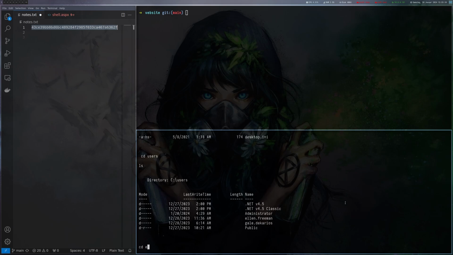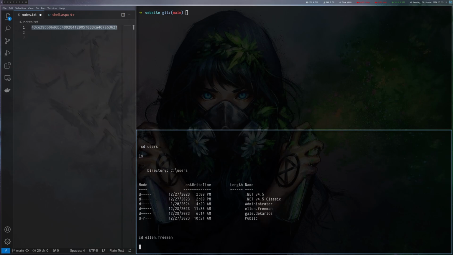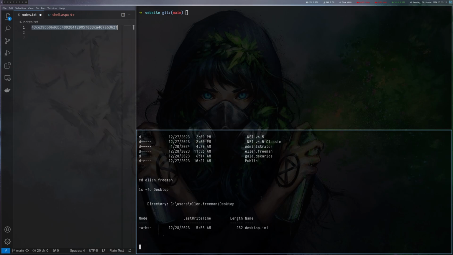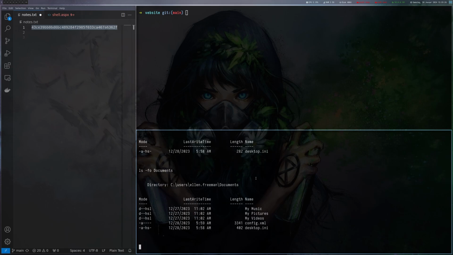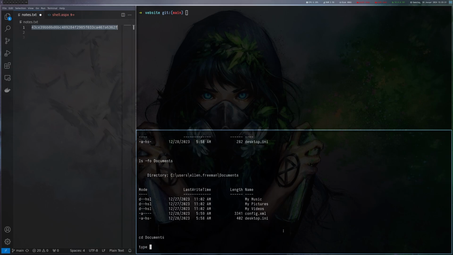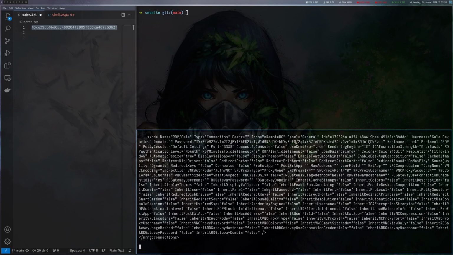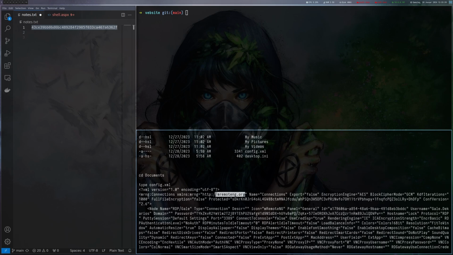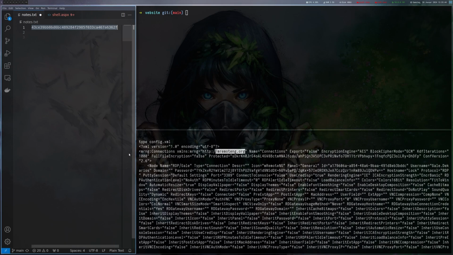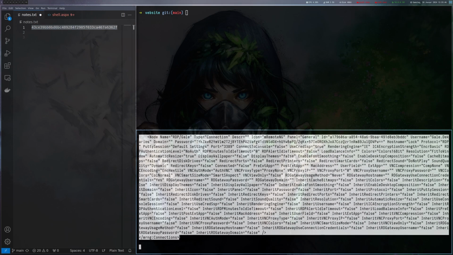So let's go to our folder again here and then see if we got anything interesting, like on the desktop. Okay, nothing here, also no flag, so that one comes a bit later. Then downloads, always good to check. Documents as well. And documents has a config file, so let's go there and actually read this file to see what's going on here. Let's see. mRemoteNG. So we saw the software is installed, and this seems to be the config file that is used. So let's just copy paste this file over.